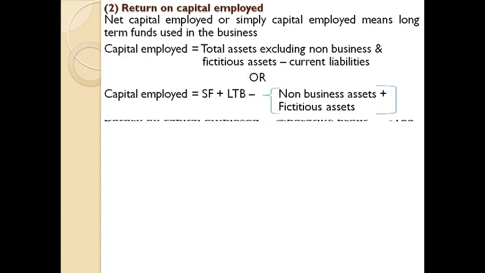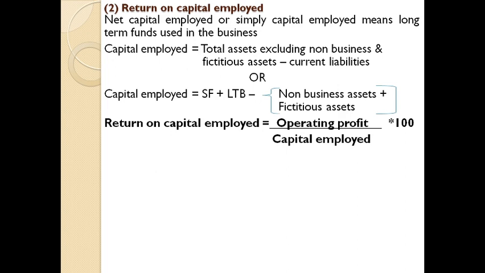The equation for finding return on capital employed is operating profit divided by capital employed into 100. As we all know, operating profit is the same age-old word which we have been discussing in the previous sessions. Operating profit is otherwise known as EBIT, or earnings before interest and tax. And if you are getting a higher ratio, it means that the organization is highly efficient in utilizing the capital employed. If you are getting a lower ratio, it means the organization is inefficient in utilizing the same. So while dealing with the return on capital employed, just remember the various concepts.